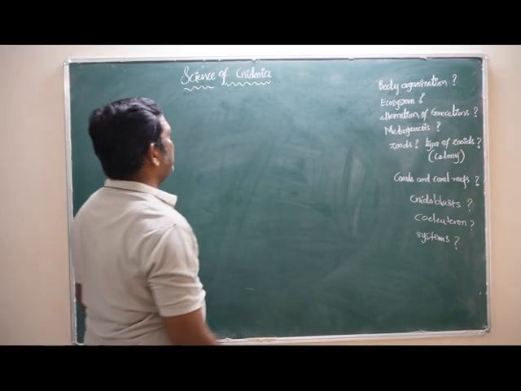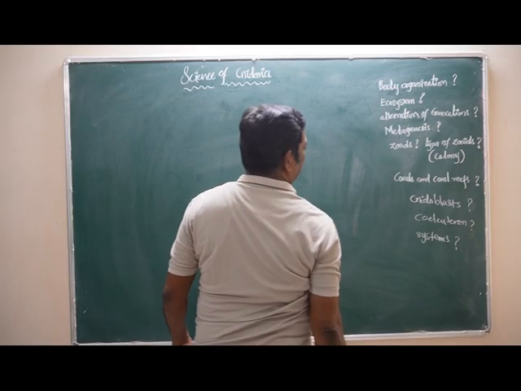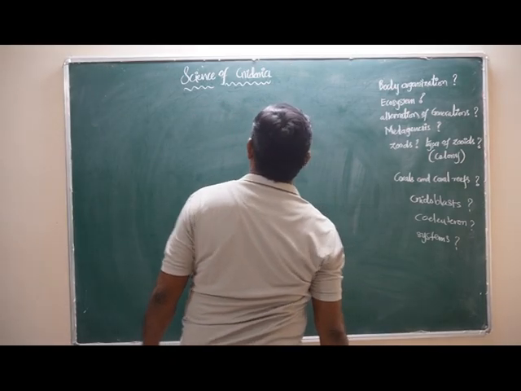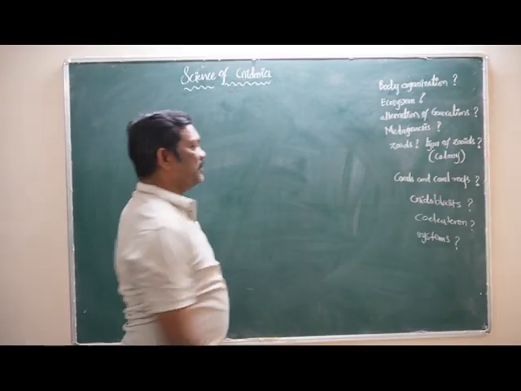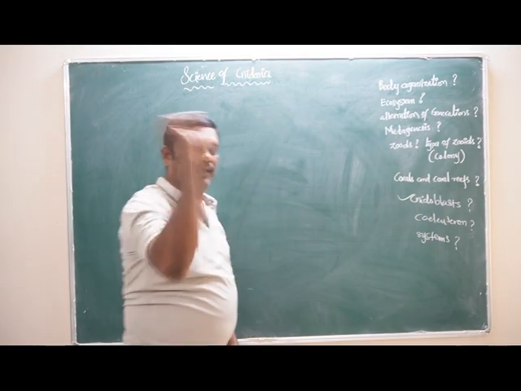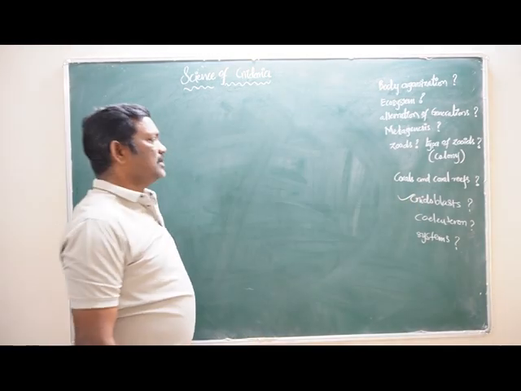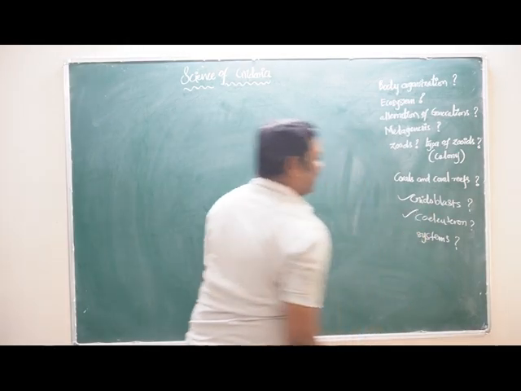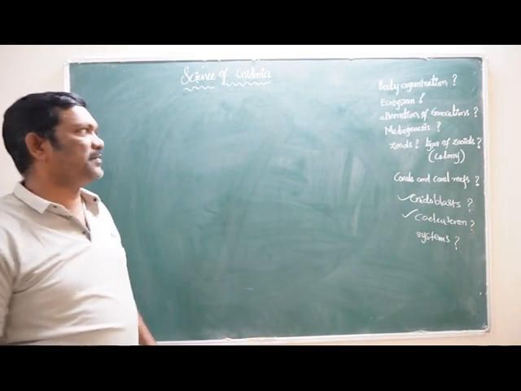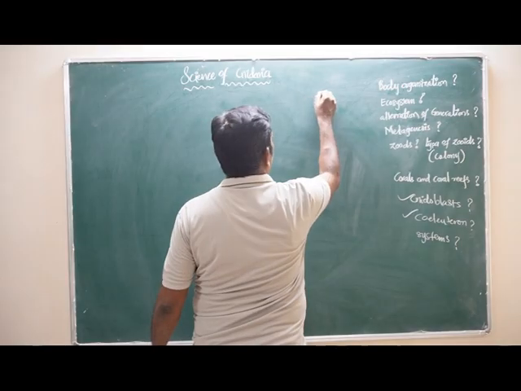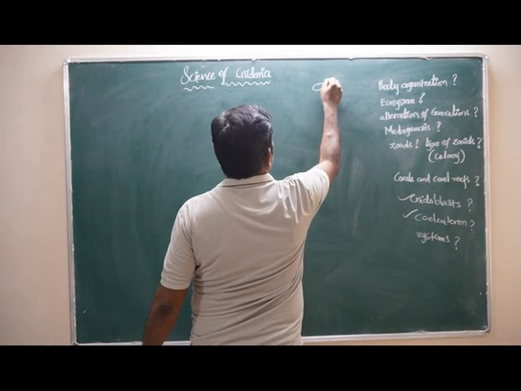Why are they called Cnidarians and coelenterates? Cnidarians are so called because they have cnidoblasts, stinging organs. So why are they called coelenterates? Because of the presence of the coelenteron in their body, they are called coelenterates.